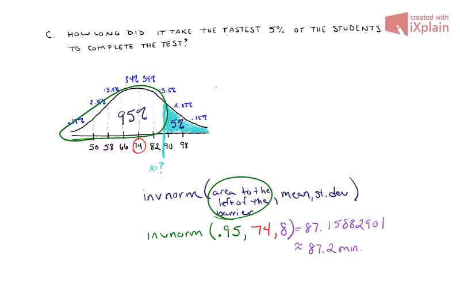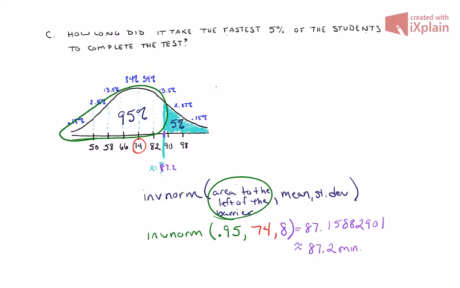I want to use the context of the problem in order to give a full picture of my answer. So again, if you come back here and look at the barrier, would you say that this is about 87.2? I'm thinking, yeah, I'm closer to the 90 on this normal curve than I am to the 82. So I think that that's a good guesstimate.